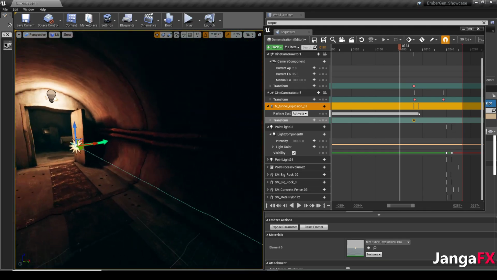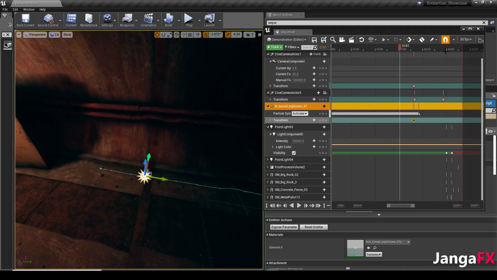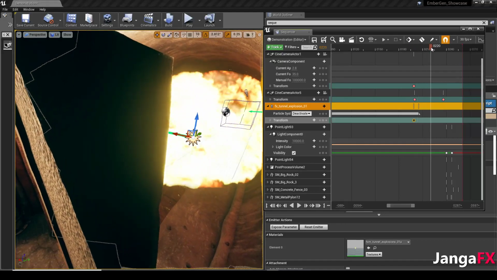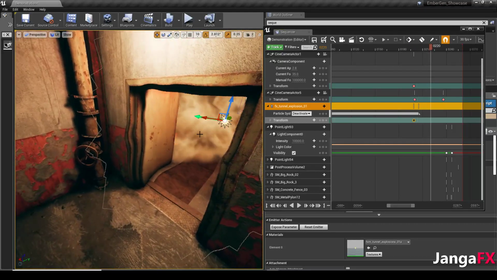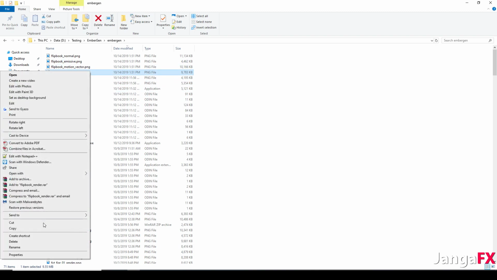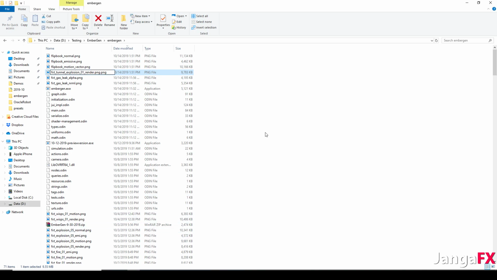All right. So from here, we've got that. We're going to keep it at this frame. It blows up and then it turns off. And then from here, let's go ahead and rename our textures that we had. We just got our render, and then got our motion.